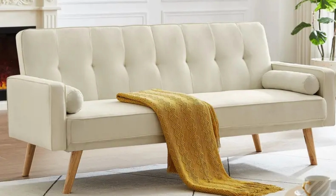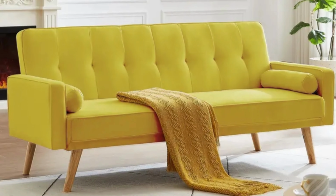All right, this is a story about how I turned a linen beige couch into a beautiful sunflower yellow by using spray dye.